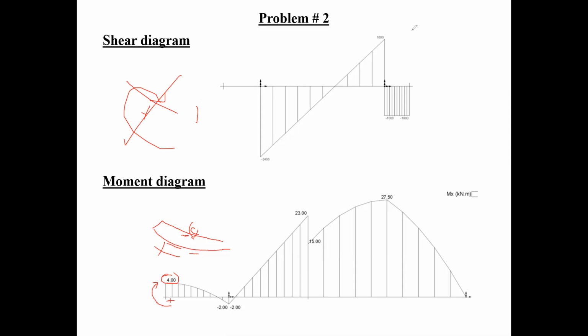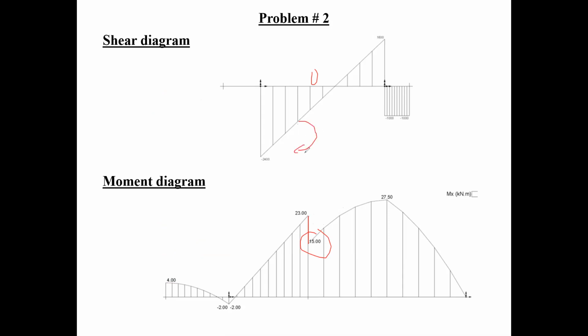And clear all drawings. Now here, I think there was another moment because I see a drop here. I don't remember if the moment was clockwise or counterclockwise, but if you look on this side of the beam, you can even realize why it goes down, because this means that it is causing compression on the top of the beam, and therefore it went down, and then it went back up, and then it went back down.